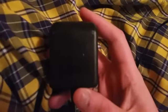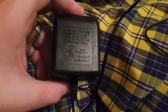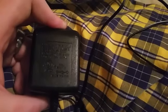Now let's unwrap this power cord. This is a pretty useful power cord, and it has the same power cord as the other 5.8s. Let me check. It is a component telephone power supply, class 2, model number SY-09060, with the input at AC 117 volts, 60 hertz, 12 watts, and the output being DC 9 volts, 600 milliamps. Made in China!